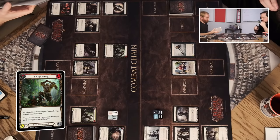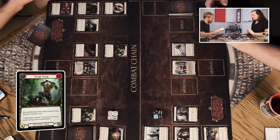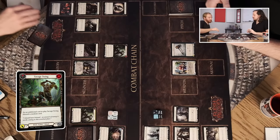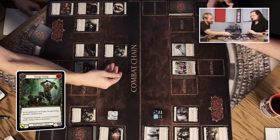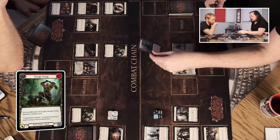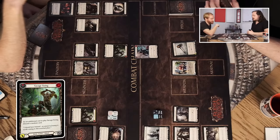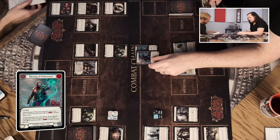Defense seems good — early on I think defense is really important. I'll get a draw back up too. So you're hitting for seven. The framework: I declare the action, pay resources, then you declare defense however you want, then it's attack reactions and defense reactions — just as in Sky Tear, standard stack. I play an attack reaction, pass, you pass, it resolves, then another window opens. Last in, first out. If I put Blessing of Deliverance blue into play — three shield — that defends for three. I'll lay in another Blessing of Deliverance blue, so now I'm at six defense against seven damage.